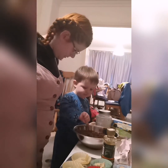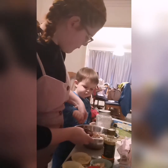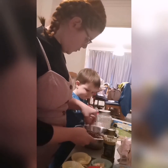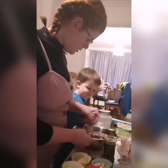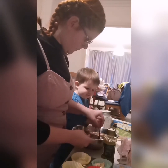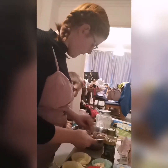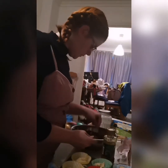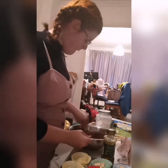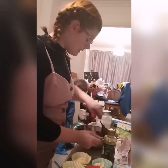Oh, be careful. Put it in there. Not yet, we've got to stir it, remember? Shall we do it together? Okay, go on, you hold the spoon then. Can Mummy do it now? No, not yet. Excuse me, young man, we don't shout at Mummy like that, do we? That elf is watching, remember? And he'll tell Father Christmas.